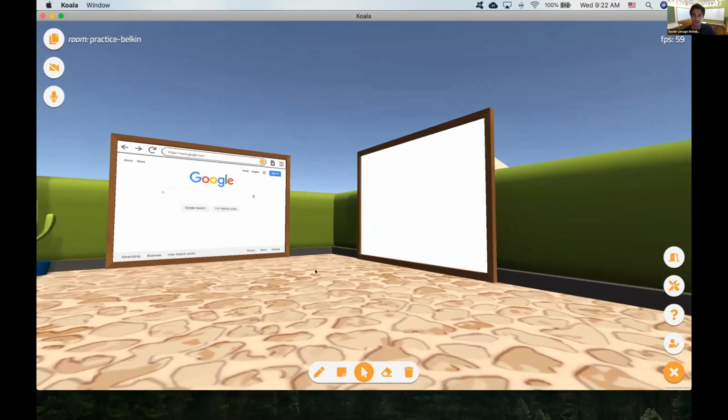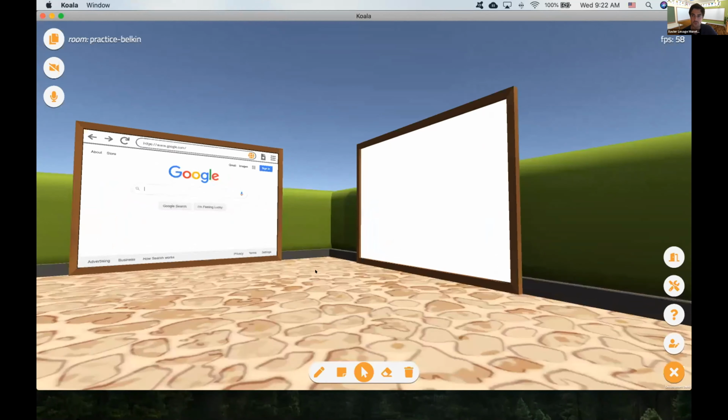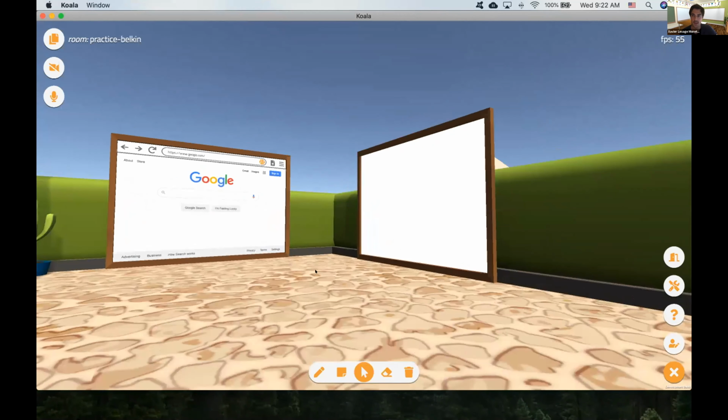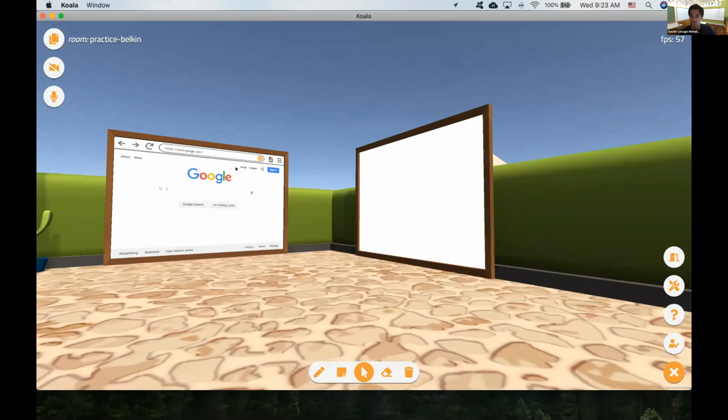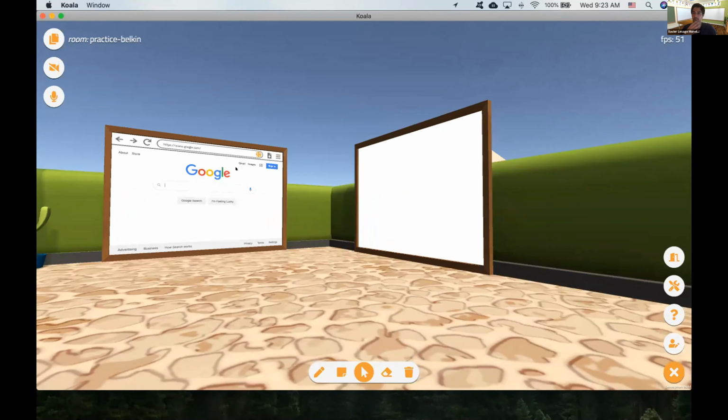Sounds good. All right, so now I know how to move in my virtual classroom as a teacher. I know how to look at my avatar, but I would like to invite my students now. So what we're going to do with Ben is I'm going to play the role of the teacher and Ben is going to play the role of the student, and he's going to share his screen to show you what a student would do, okay?